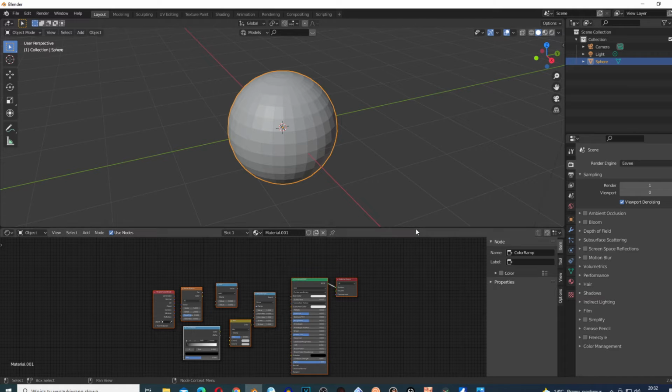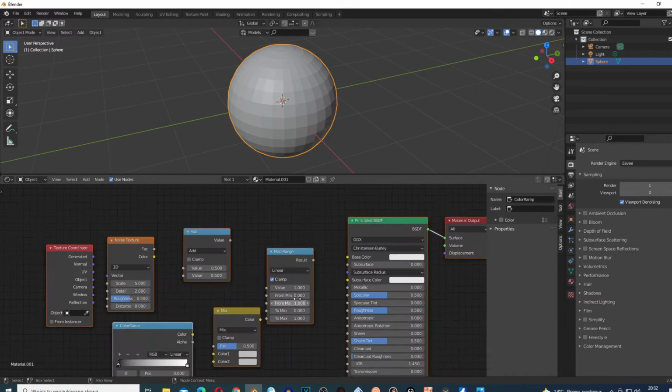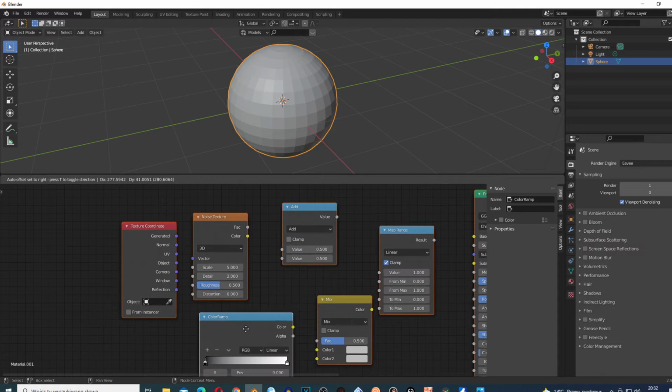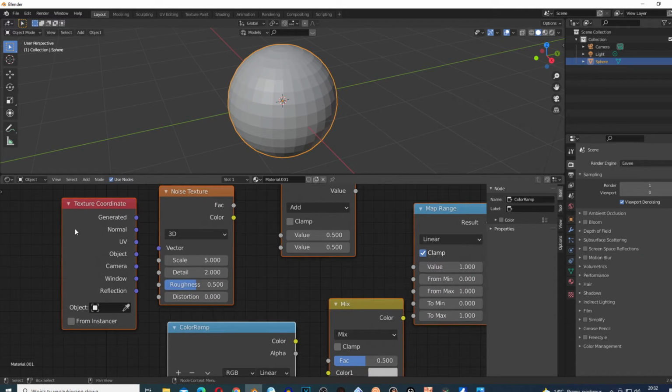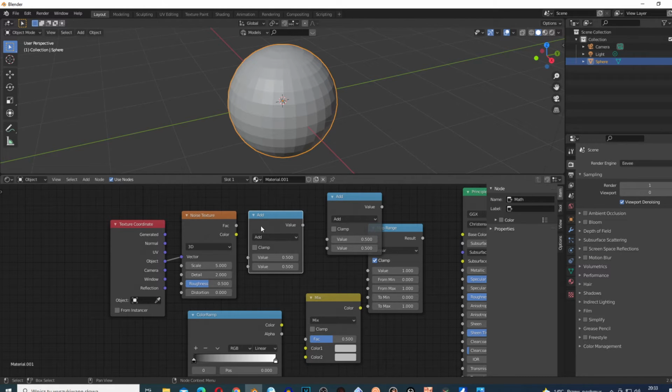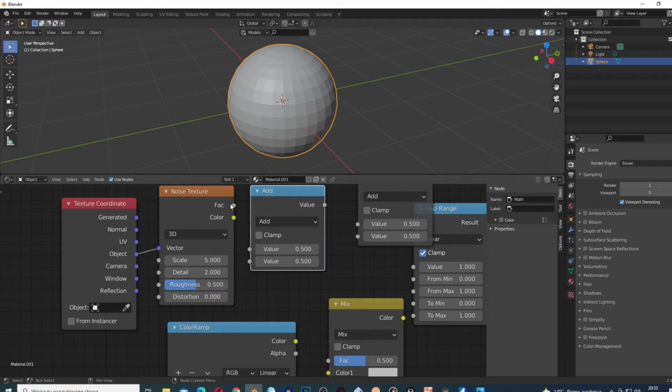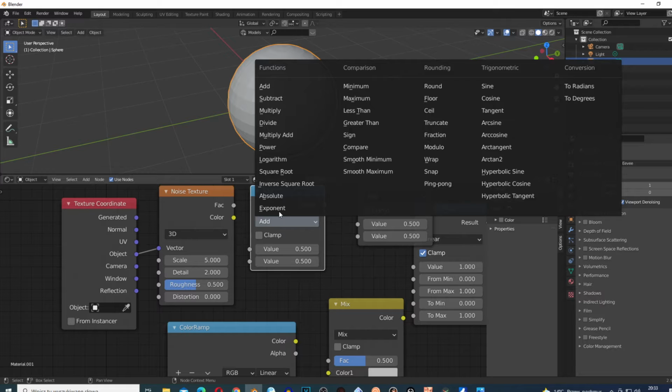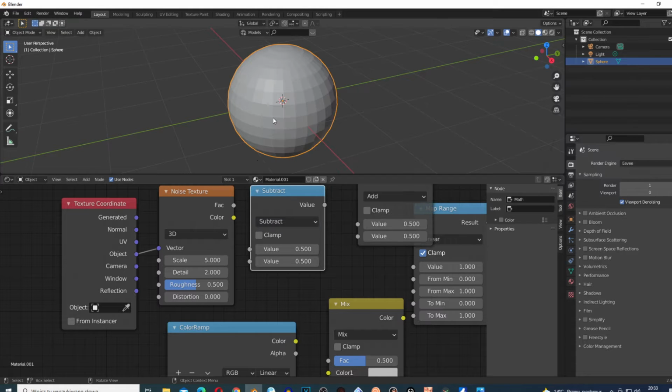I'm gonna make this bigger because you must connect this correctly. Okay, so basically, first connect your texture coordinate from object to vector to the noise texture, and your math node, just select and duplicate by Shift D because we're gonna need two of those. Now noise texture connect, maybe change on the math node right here, select subtract and just connect this factor to the value 1.